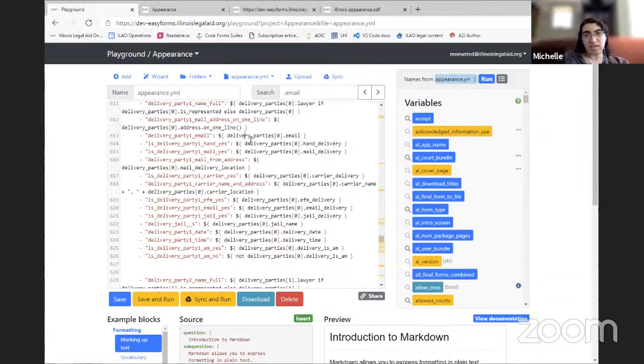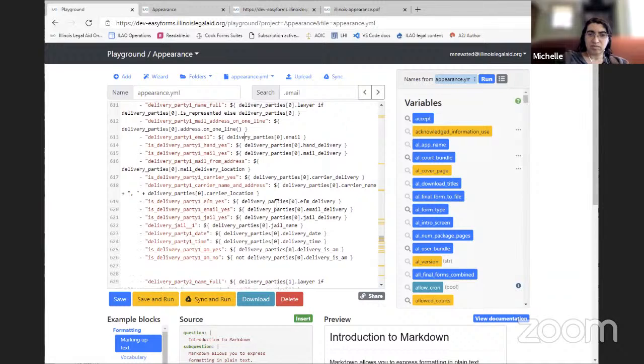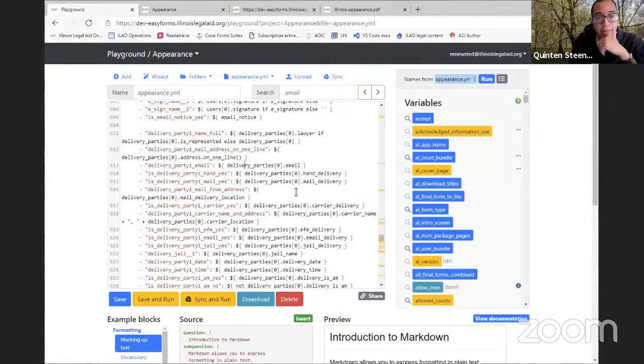You asked, are you sure you asked the email of the first delivery party individual? Yeah, so something to keep in mind is that the instance name won't be delivery parties 0. It'll be something else, probably other parties, I think you had first.